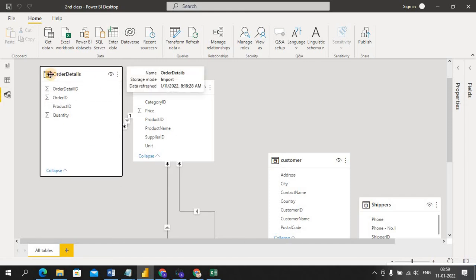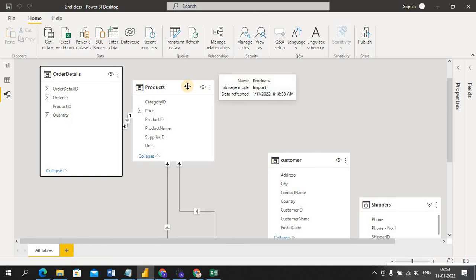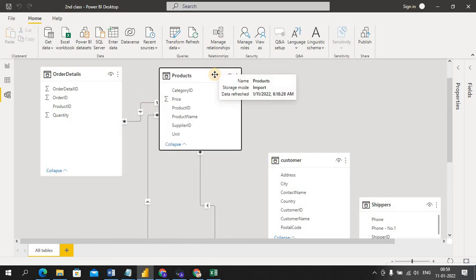Now I'm just keeping this aside. Power BI automatically built the relationship between these two tables. I can see the one to many. This is the product table. This product information contains detail level information, right?